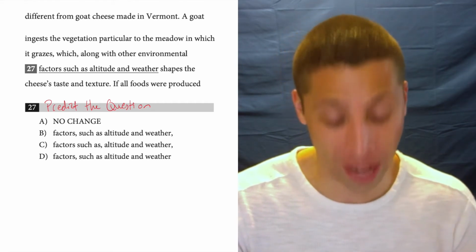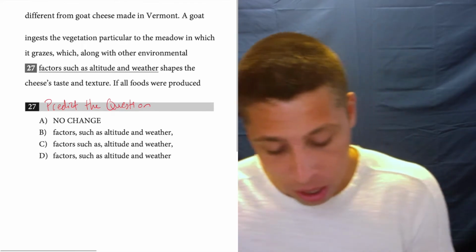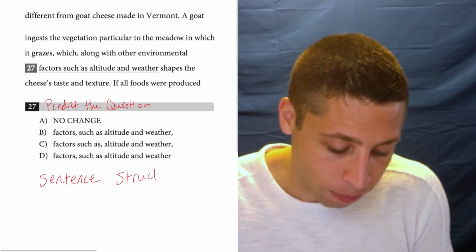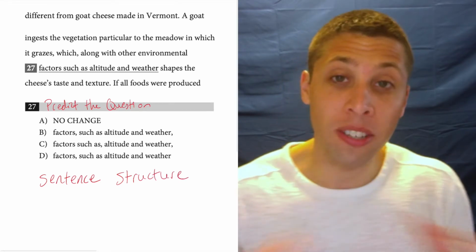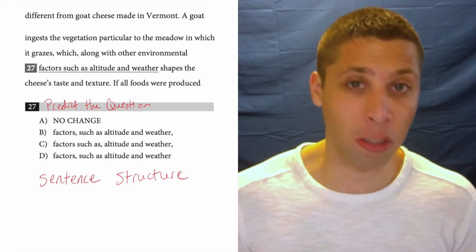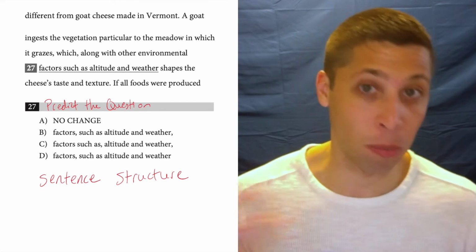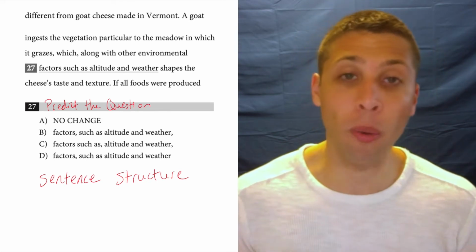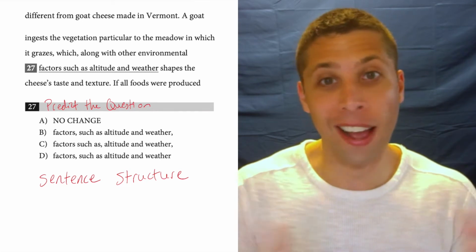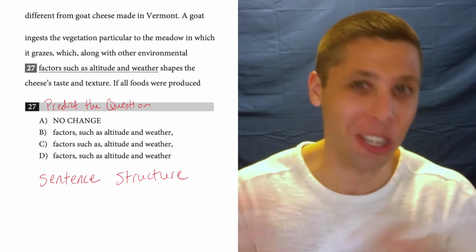So the better strategy here is to know that when they test punctuation, what they're really testing is sentence structure. So we need to use these commas and think, okay, what are they doing? What purpose do they serve? A comma is not just a pause. It's a way of breaking apart a sentence and inserting extra pieces and shifting around. And so we want to understand what is the main sentence here. What is the role of the commas if they need to be there? How are they shifting the sentence for us?